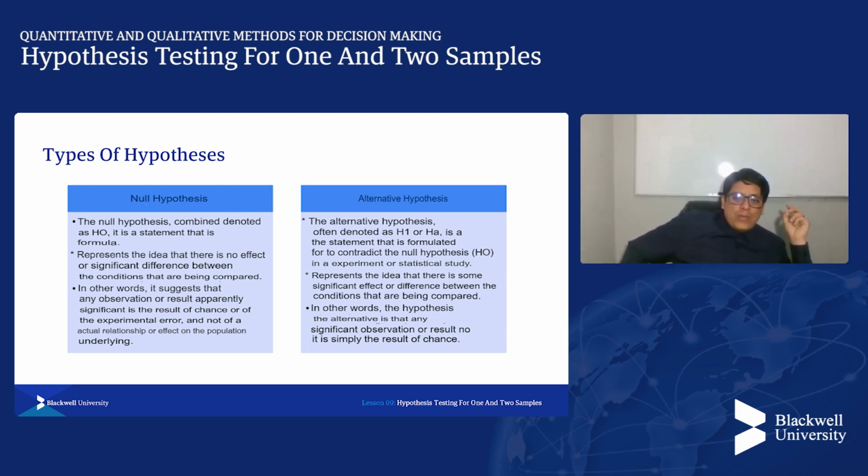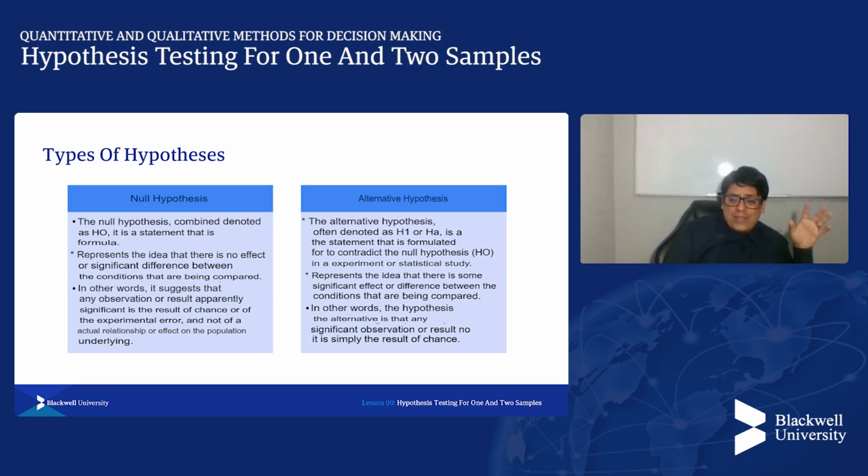For example, if we observe that after the training received by the employees, sales have increased or job performance has improved, the null hypothesis would suggest that this improvement either does not actually exist, or if it does exist, is basically due to chance, stemming from uncontrolled situations, and is in no way, for instance in this case, attributable to the training. That's how it is.